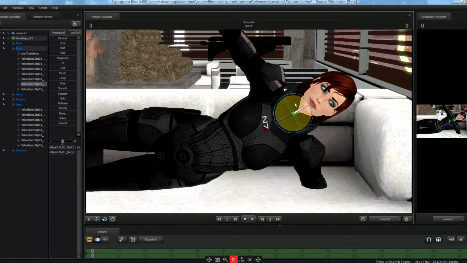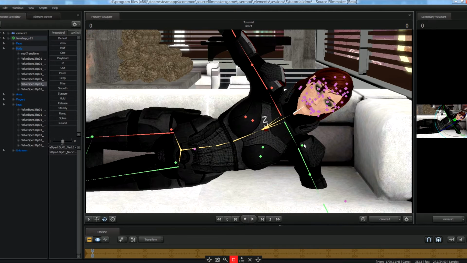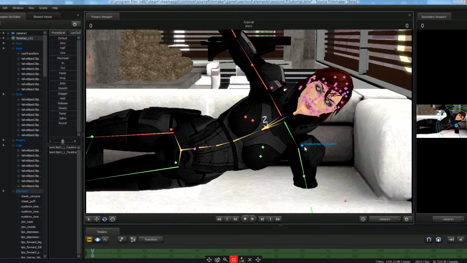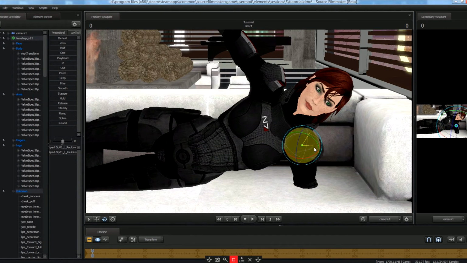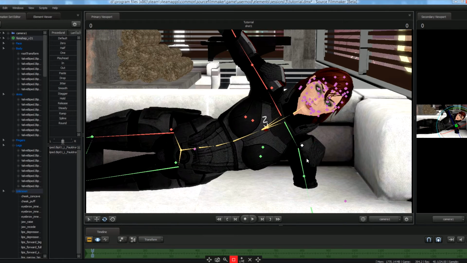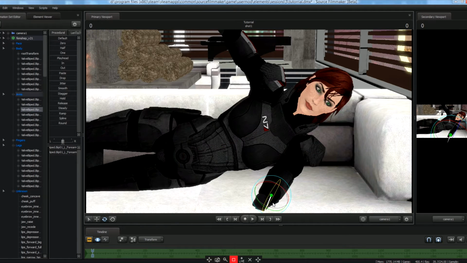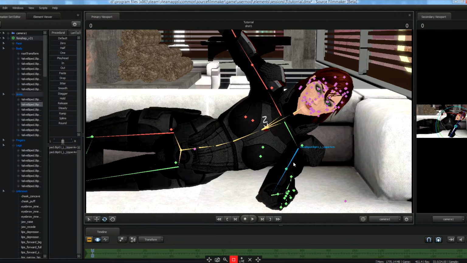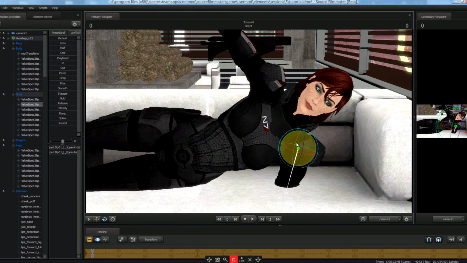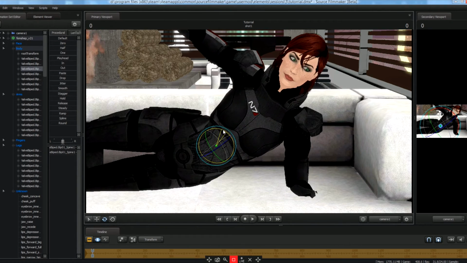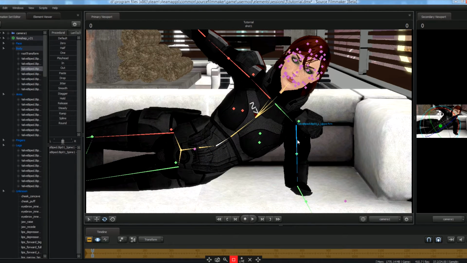Always pose the spine a bit curved. Nobody stands or lies totally straight like a ruler. If you would pose them like that, they would totally look like Barbie dolls or something. Not very natural. If you're not using a reference, it's always a bit tricky to figure out how it should look. There, that could work.